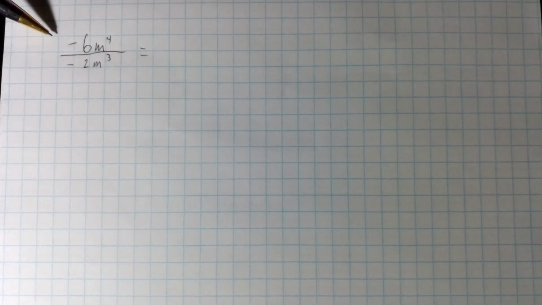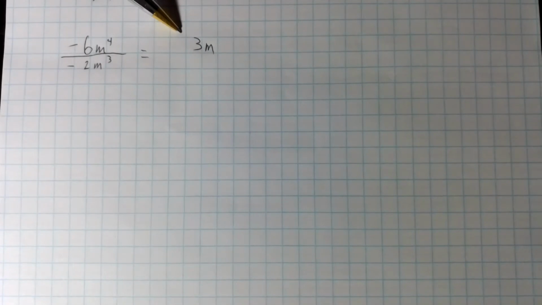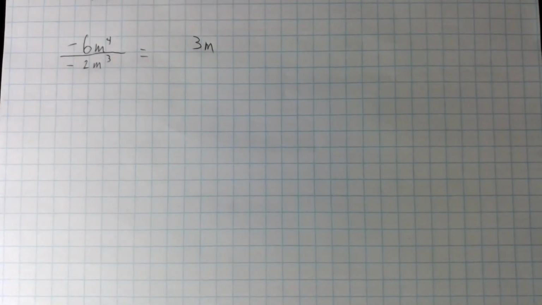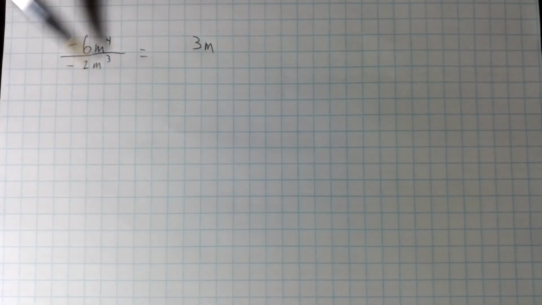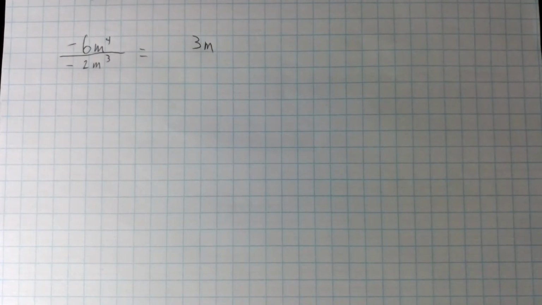Okay, here's my next problem. Right away I see I can cancel some negative signs. I know I can cancel a 2 from this 6. And I'm going to have 3 m's cancel out. Okay, now I did a whole lot of head work just now, and honestly, you guys, at this point, you should start to be doing things this quick. You should be able to see at this point from here, without having to write out all canceling and such, you should see that it's 3m.